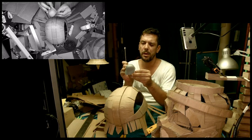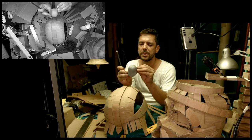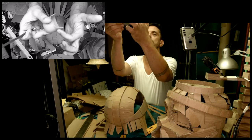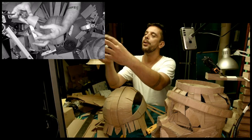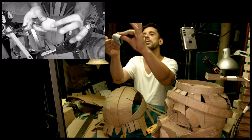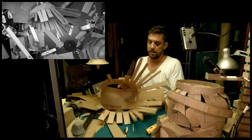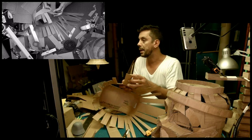And if I look at this original helmet, the outward angle is nearly the same from here on the back side and on the front side, and it's a bit less on the left and right side. So I will build myself a thing for the sides.